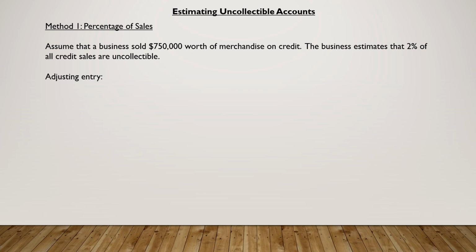On page 5, let's examine how the amounts for the adjusting entries are estimated. Imagine a business sells $750,000 worth of merchandise inventory on credit, and that business estimates that 2% of credit sales will not be collected. The adjusting entry debit and credit accounts are still bad debt expense and allowance for doubtful accounts, respectively. To get the amount, the problem states that 2% of credit sales will most likely not be collected. So multiply those two numbers together.